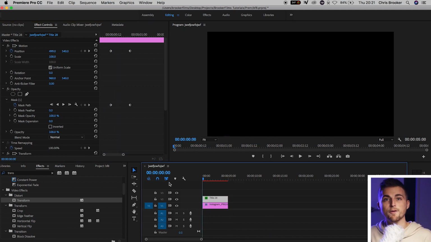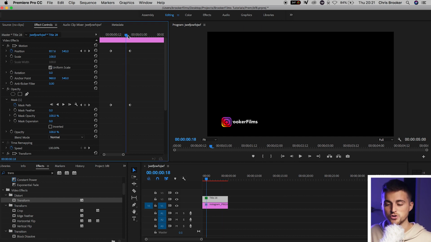So there you go. If we play this back from the very beginning, we've got the logo popping up and the text slides from behind that logo. Of course, if you wanted to add a little bit of bounce, then all you have to do is just go to that second keyframe, move over to the right, create a brand new keyframe on position, go back to the second keyframe and pull this over to the right just a little bit. And when we play this back, we've got this bouncing effect happening.